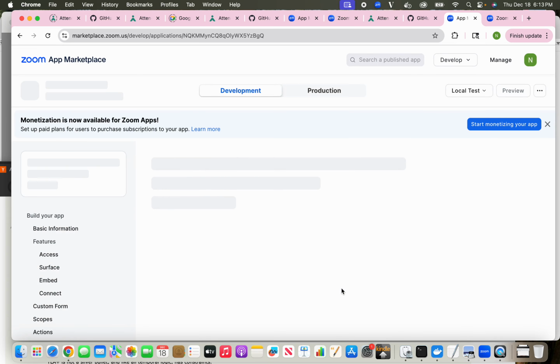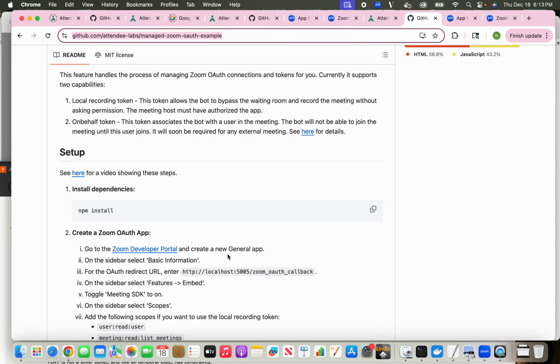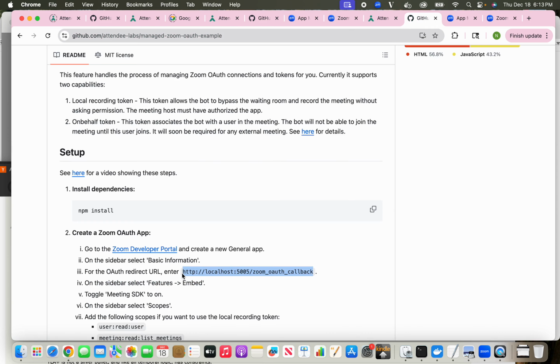So first you want to set the OAuth redirect URL. Then you want to go to embed meeting SDK. And then you want to add a bunch of scopes.